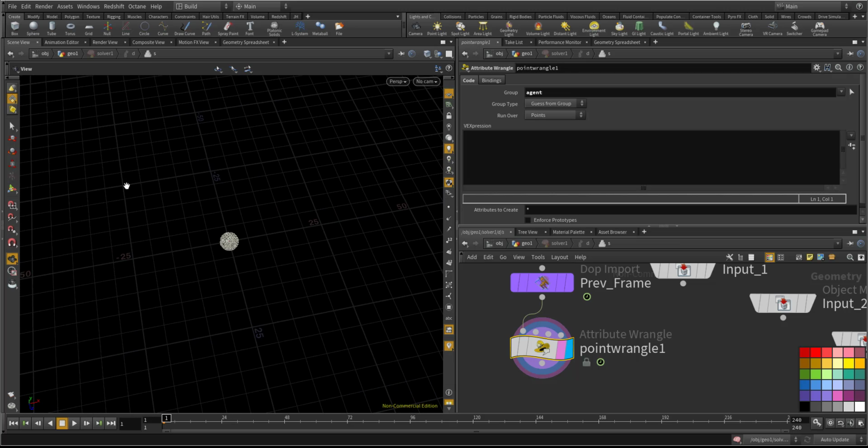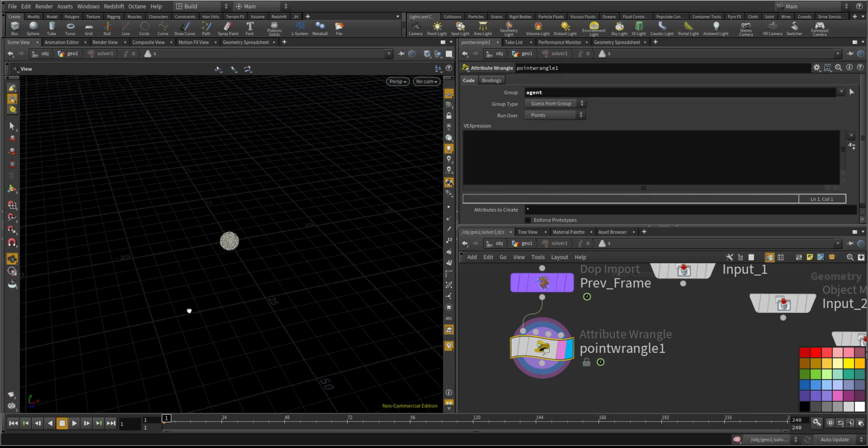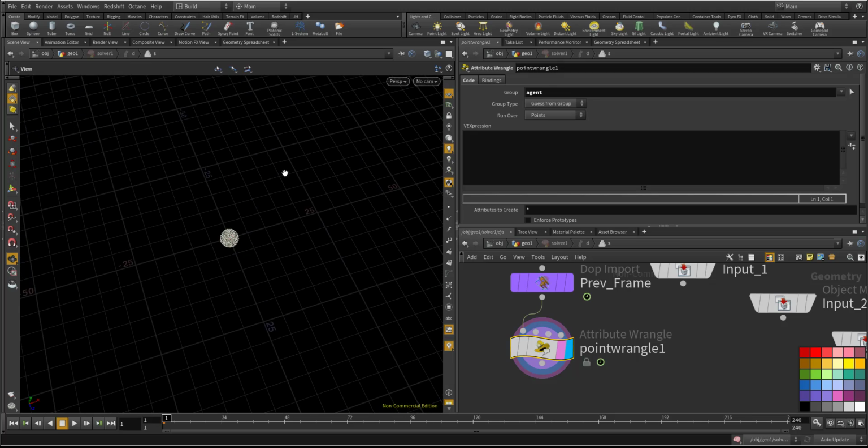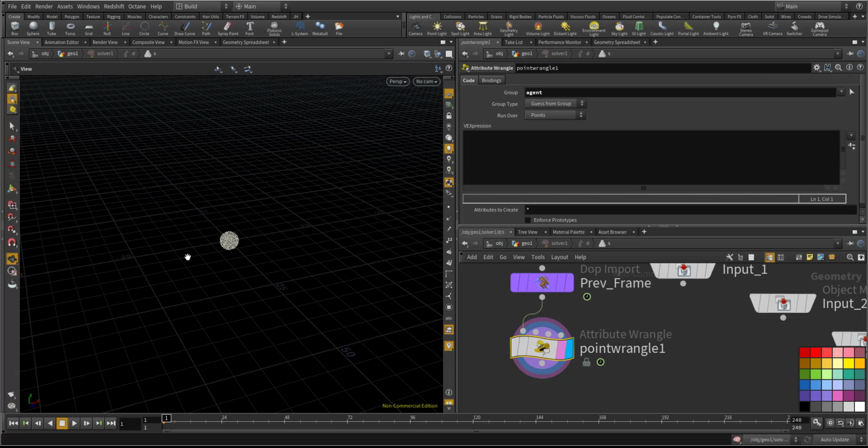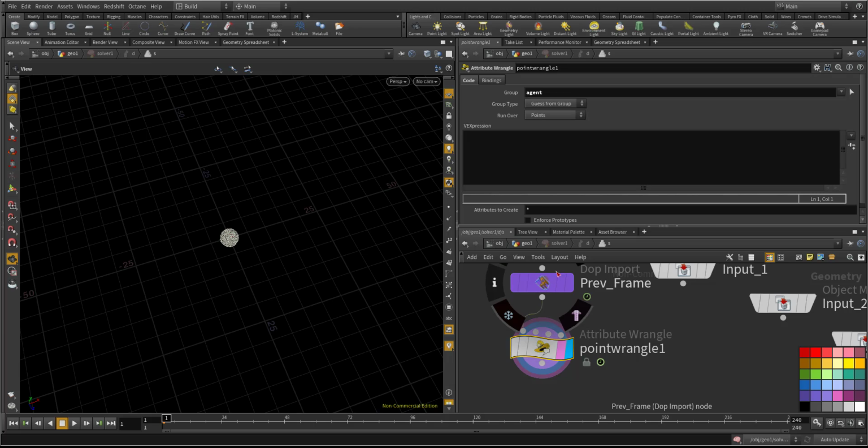So I'm gonna set the boundary where the birds should move. Could be like the size of 50 for X, Y, and Z. Maybe that one I could also parameterize as well. So I'm gonna make a float called bounds, and I'm gonna name this bound size.